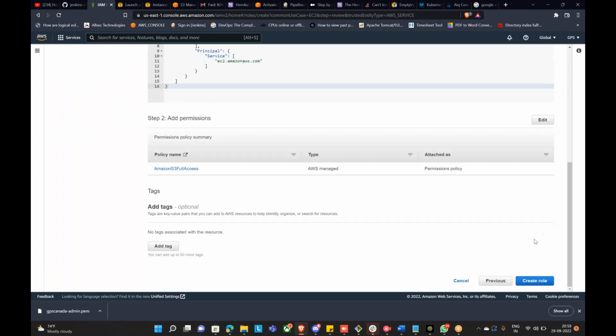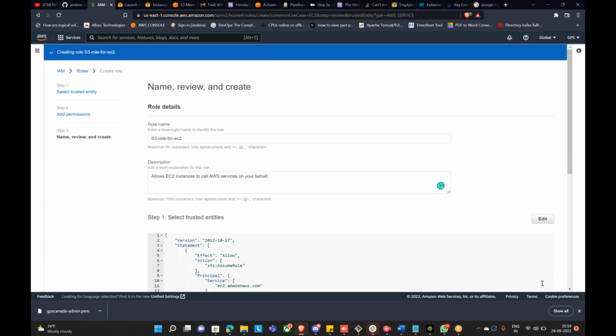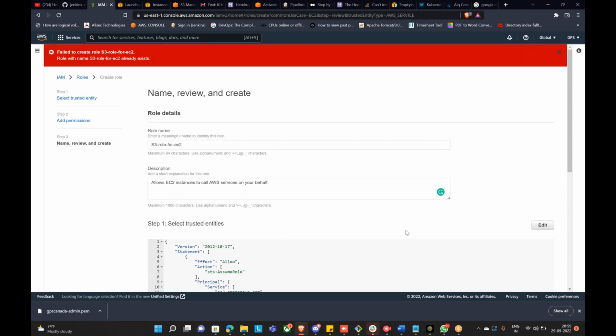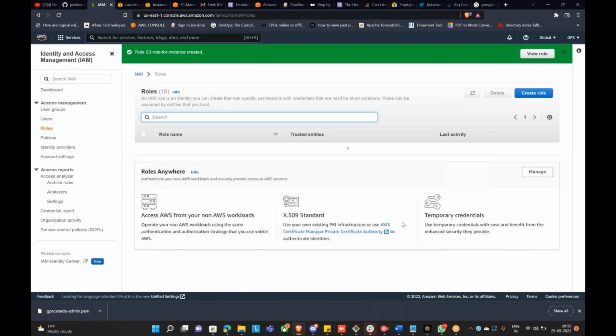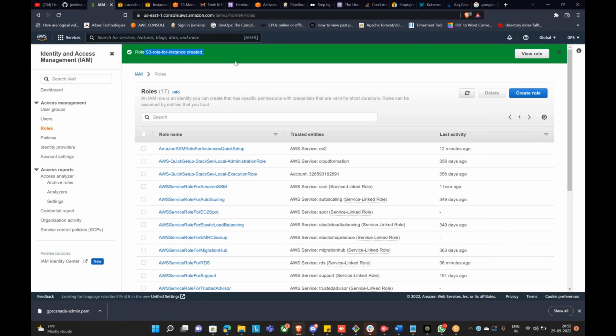Wait a minute. Okay, S3 role for EC2 already exists. So for instance, I will name it as instance. Okay, so it is created.